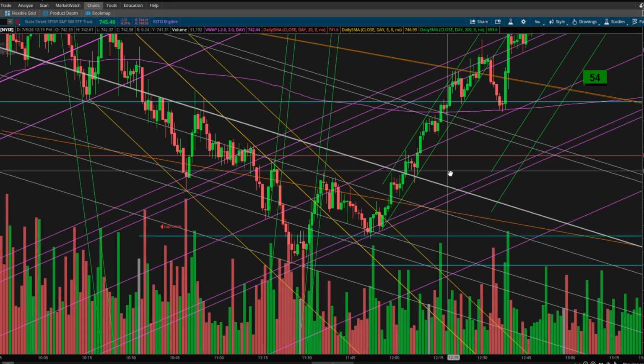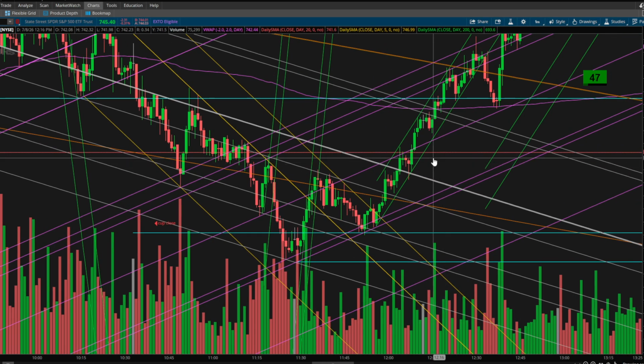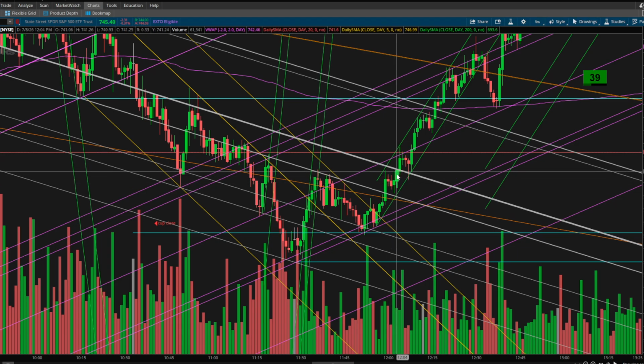Anyways, all that stuff is going through my head. I don't have 4 contracts, which is kind of what I've been saying to hold a runner. If I had this green, sure, I would hold one longer most likely. But the price was still good, so I actually got a limit.